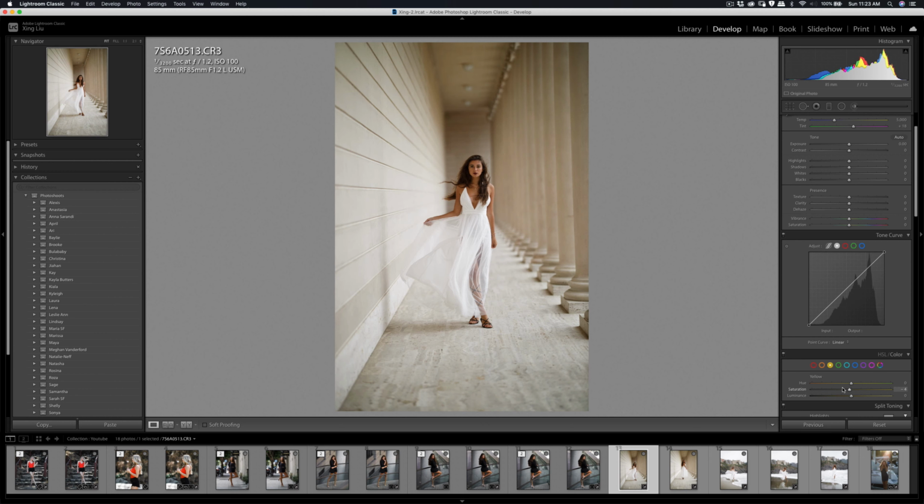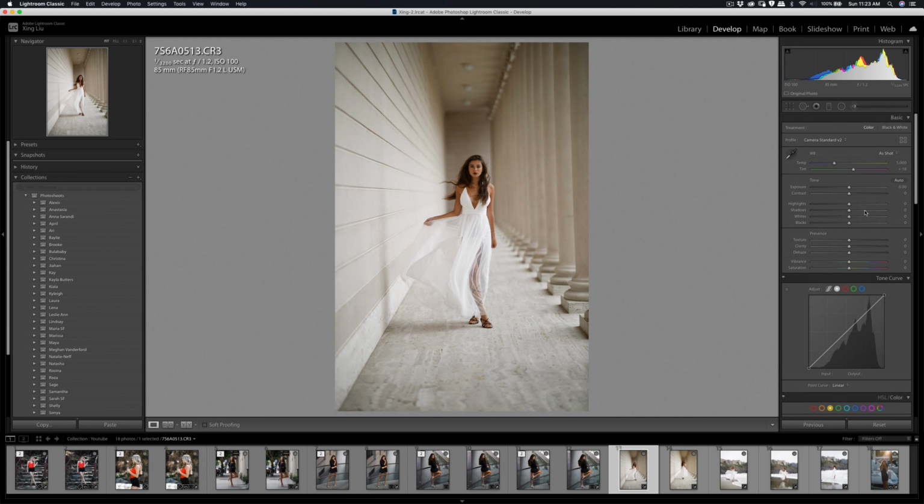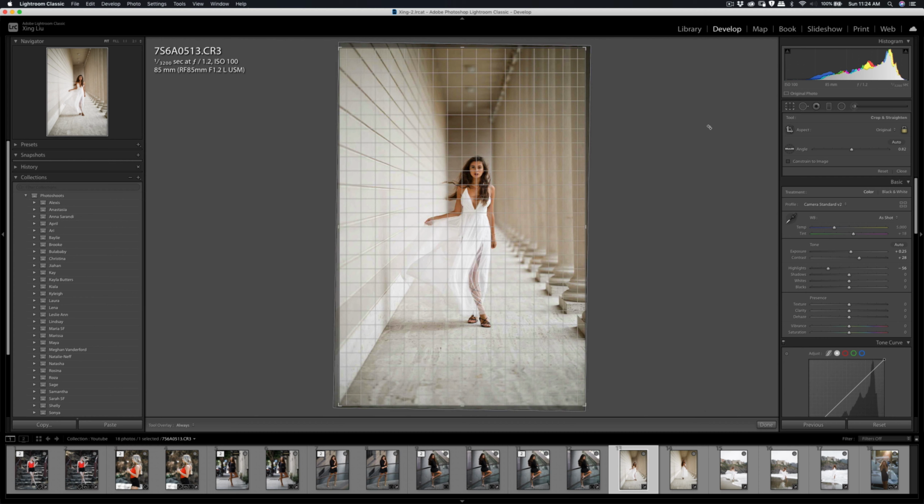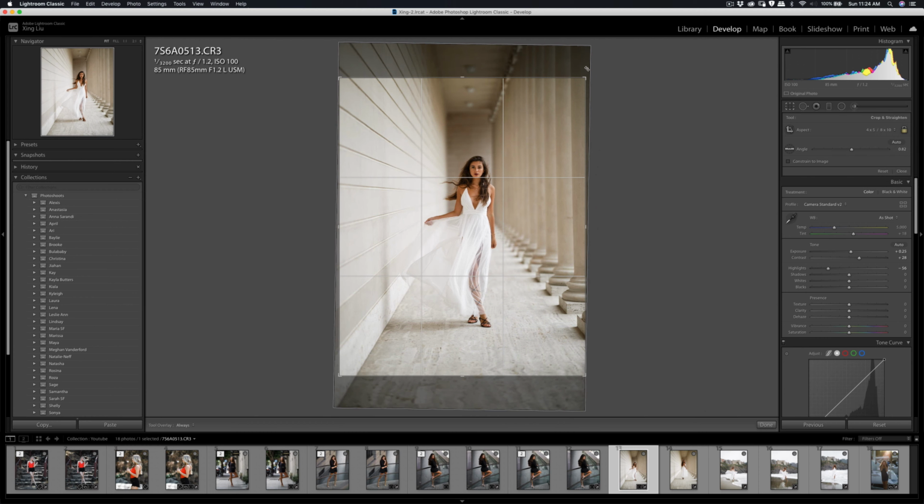Let me check. Reduce the yellow. Increase a little bit of the exposure, reduce more highlight save, and at the same time I can add a little bit more of the shadow in front. Slightly rotate it.